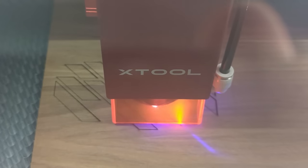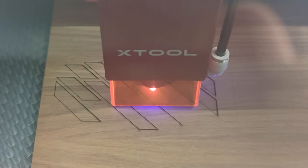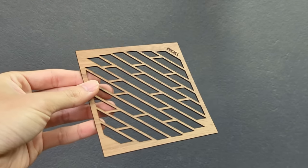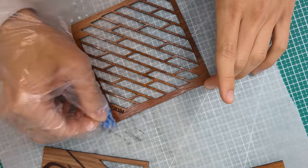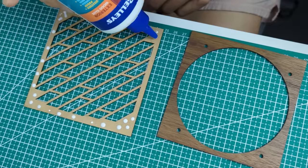Now we can use these thinner sheets. This grill pattern was inspired by other ASUS power supplies. After giving them a coat of wax, I glued the layers together and installed them onto the unit.